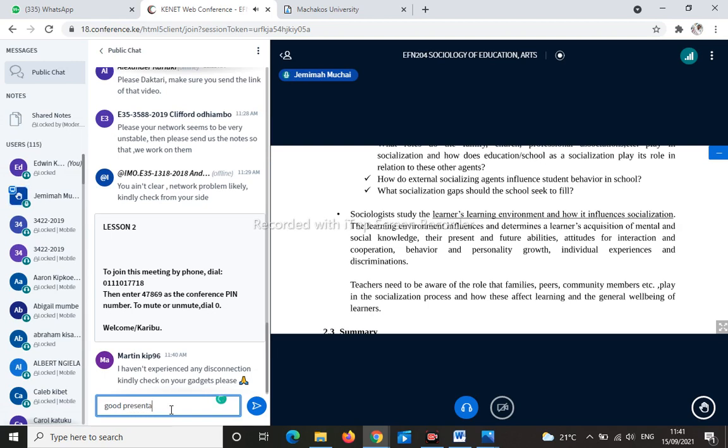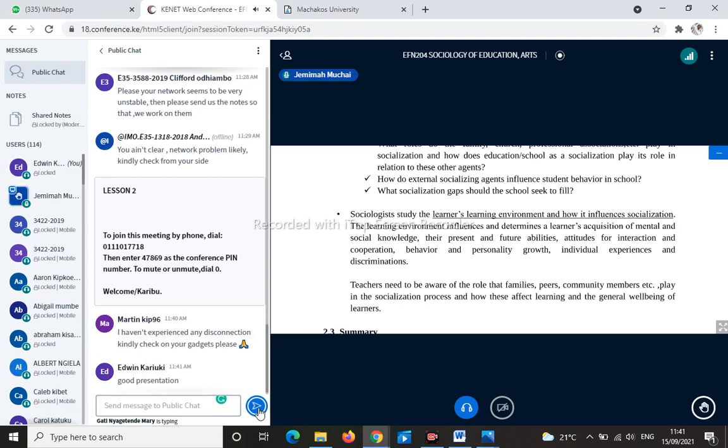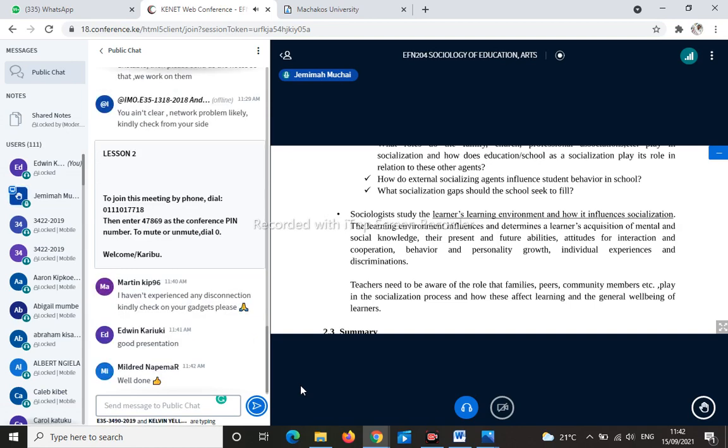And before I continue, I want to say something on the LMS. Every week you're supposed to download the lesson of that week. For example, the notes for this lesson, you are supposed to start downloading at midnight today, up to next Tuesday, 11:55. If you have not downloaded it, you'll not be able to access it. I also enabled you to download last week's notes up to next week Tuesday, five minutes before midnight. So last week's notes and today's notes, you go to your LMS and download them before Tuesday, 11:55. If you have not done that, you'll not be able to access the notes.